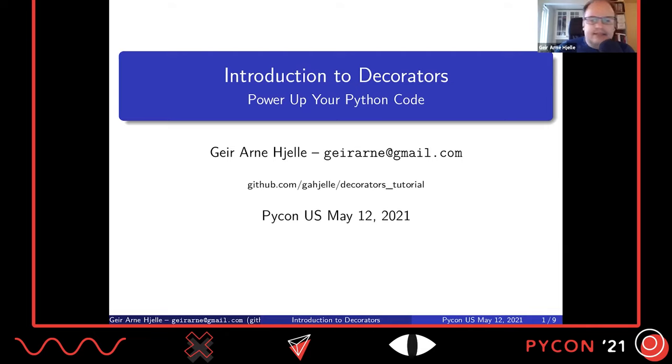What we're going to do today is essentially touch decorators ourselves, get to see how we can write decorators, how they function, and more importantly, how you can use them in your own code. And the way that we have structured this tutorial is that I'll be doing quite a bit of coding live in a REPL. The idea is that we'll try to do this together so that you can follow along on your own system. And then in between, we'll take a few breaks and do some exercises. There'll be 7 exercises where you'll have a couple of minutes to try things on your own, and then we'll collect ourselves together afterwards and discuss the solution.